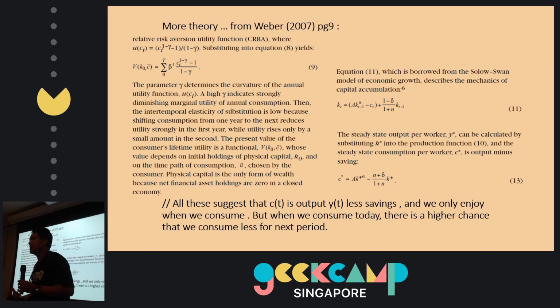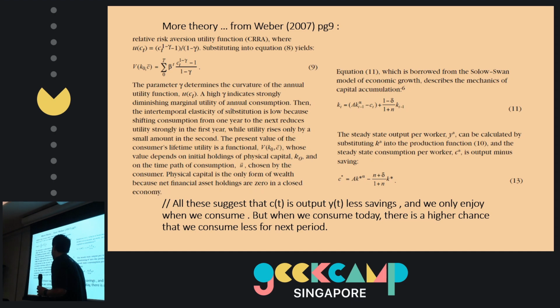C is consumption. If you consume, you'll be happy. If you don't consume, you will not be happy. As simple as that. And all this stuff, sorry, I must be cognizant that it is recorded, so I must control myself. And this B, in particular, is also an important factor because it tells me if I consume tomorrow, I would be less happy than if I consume today.